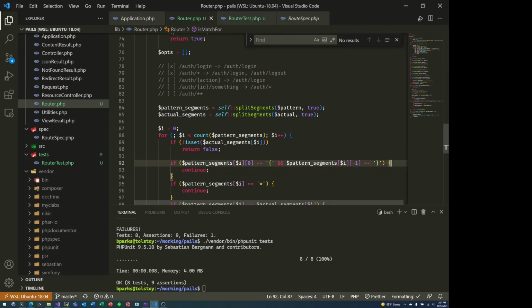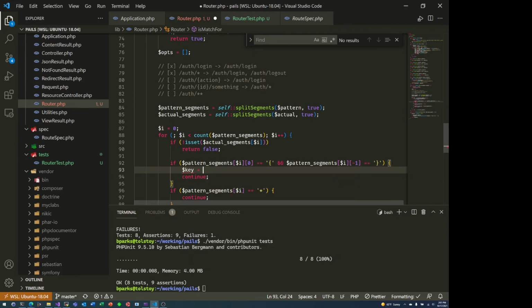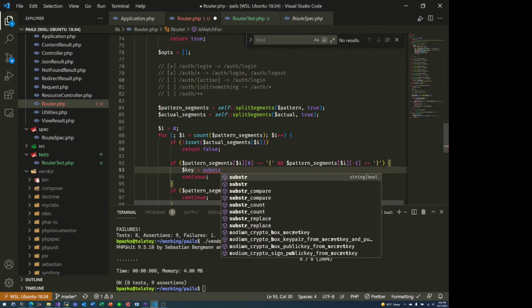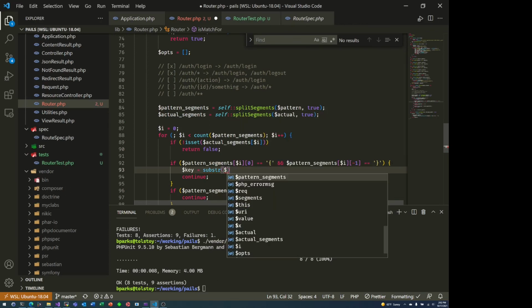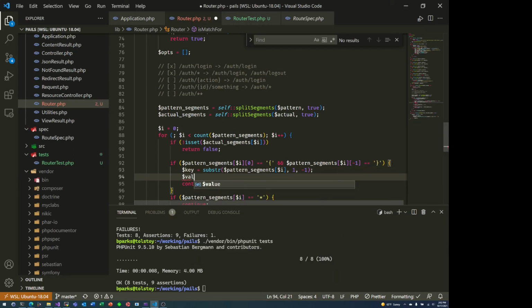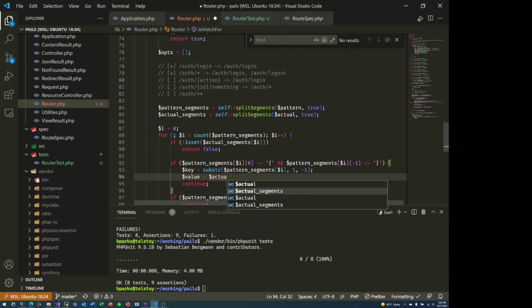So let's do that. Let's say key equals substring, and it's going to be pattern segments I, no, pattern segments from 1 to -1, and then value is going to be actual segments.